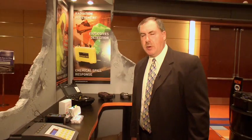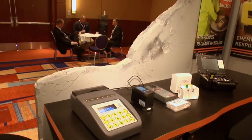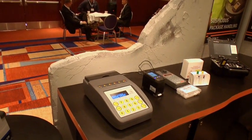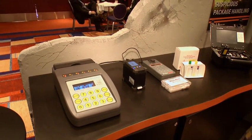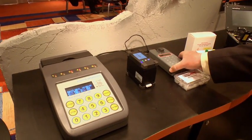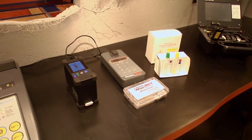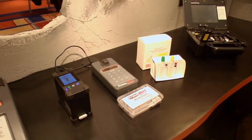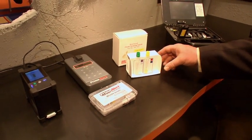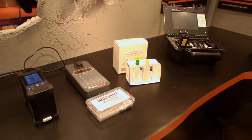Over here we have some of our bio tools. The approach to bio analysis requires a variety of different tools so we can get the answer. We have the BioSeq Plus, which uses PCR technology. We have our new NIDS system, which is a great addition and helps us along the lines of classification. The Prime Alert, which we have been offering for the last few years, is another type of bio classification tool. And then our Quick 2020 protein check kit — this is typically where most users will start, just to see if they have a protein or not. These four tools together help bring together a very strong bio classification and identification system.